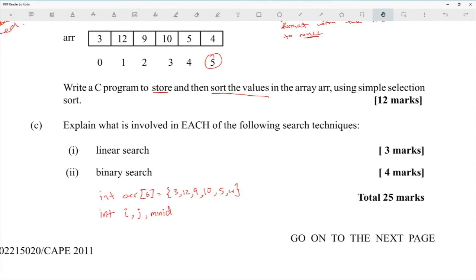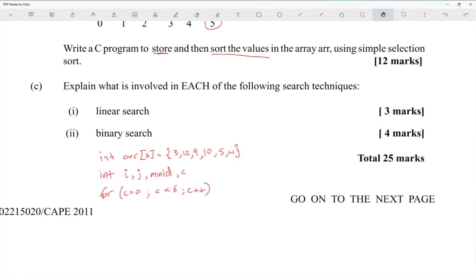So we're saying for, I had to create a C also. For C is equal to 0, C less than 6, C++. That way we will go all the way up to location 5.